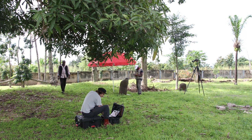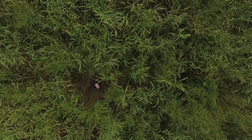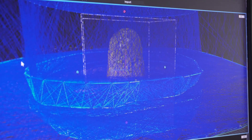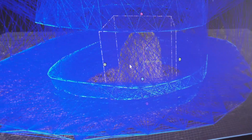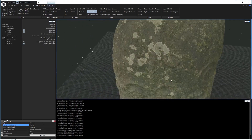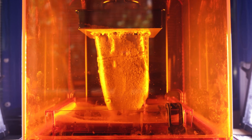Before we started using RealityCapture, we had no means of processing our images in the field, which meant that we had to wait until we brought all of the data back to our offices. This meant that sometimes our models were not as optimal as they could have been. RealityCapture also enables us to create excellent digital surface maps, allowing us to reproduce the data in physical form at a much higher resolution than merely 3D printing.